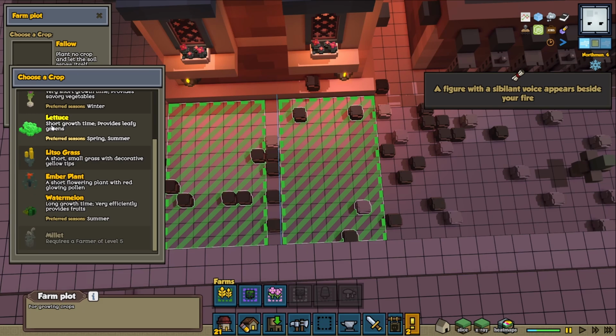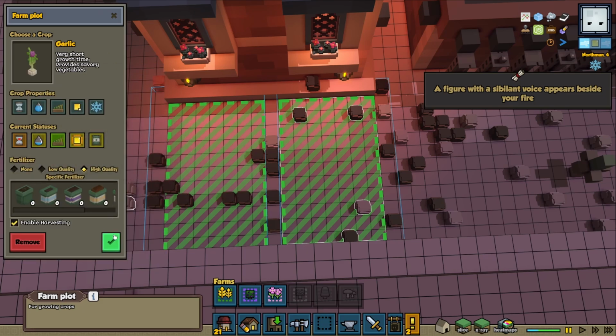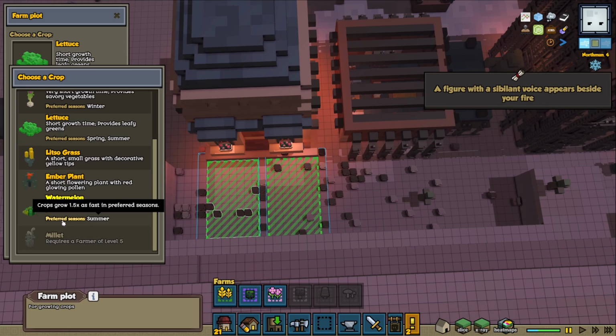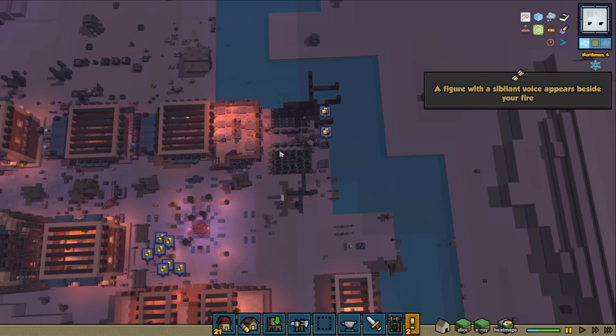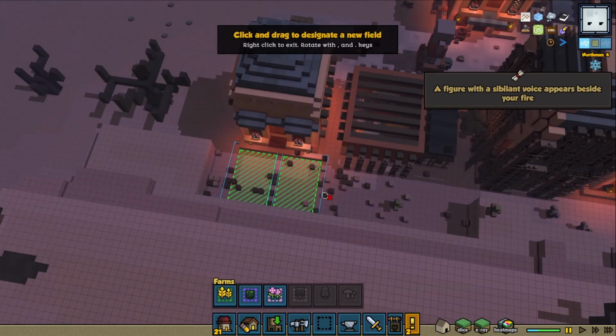Okay, lettuce, and I don't think we started to make garlic yet, so let's do that. This also needs a bit more water. Okay, that could be good to start. We definitely want to get millet and watermelon later as well, and also coffee plants. We can make some good drinks.